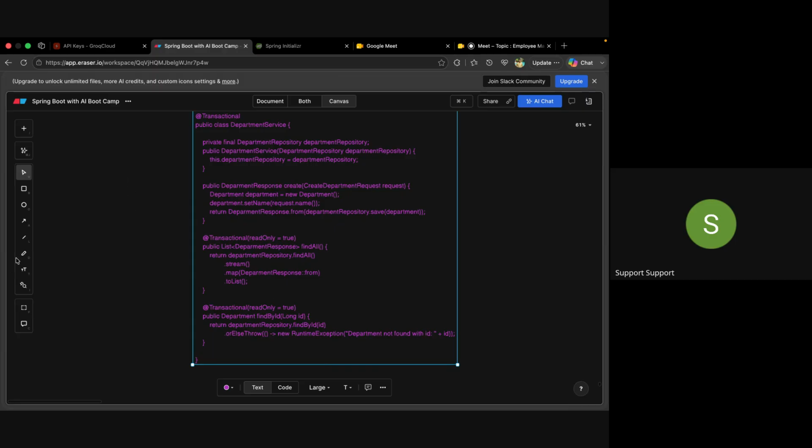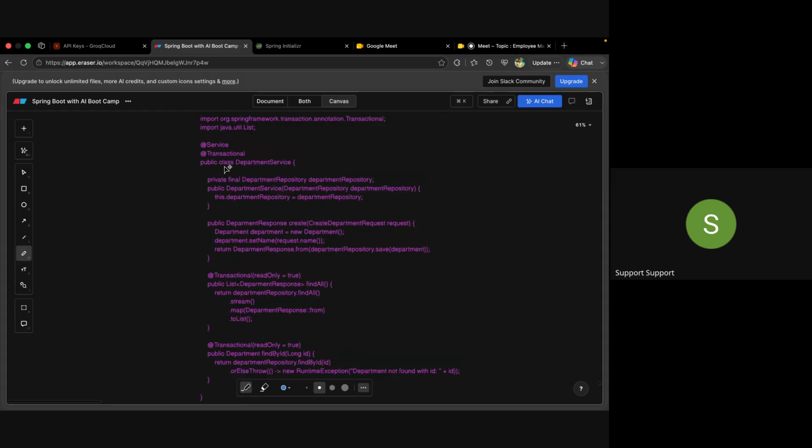Okay. So the first thing is why I have taken this service. That's fine. That you know all the things like after controller. If this is my controller, this controller will hit the service. Perfect. Why I have taken the transaction? So here all public methods inside this class will become transactional by default. So I want this service to behave as a transactional. Okay, that's the first thing. I just want to annotate it.